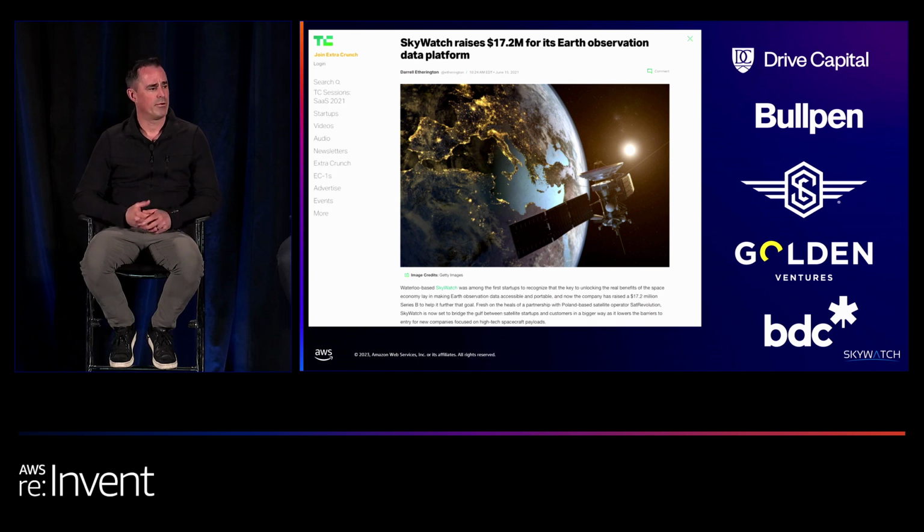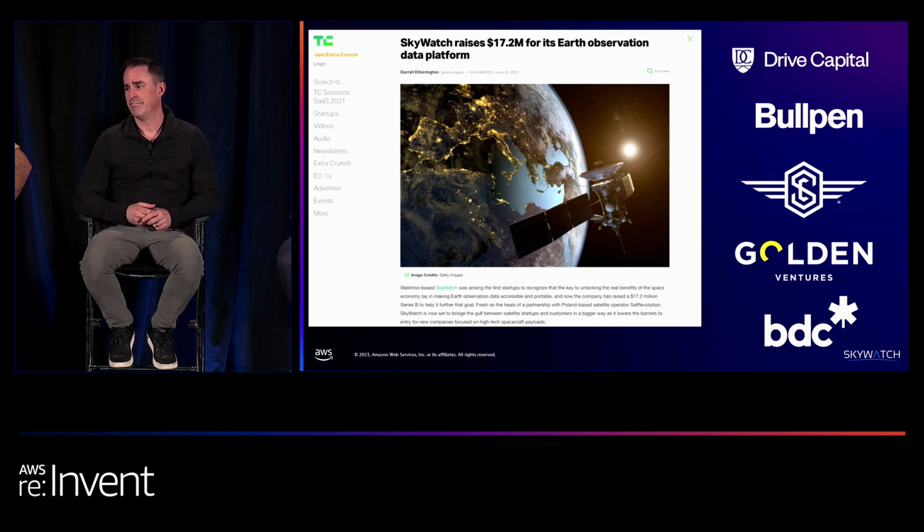We're a venture capital funded startup. We have some great investors here shown on the screen. Really, our value proposition is over 3 different areas. The first is we aggregate commercial Earth observation data to make it simple for anyone to use. If you've tried to use commercial data today, maybe you've gone to a supplier and asked them for data, it normally comes with a minimum spend and a contract that goes along with it. It can be pretty challenging. They have large customers. They're not necessarily interested in small ones. So we solve that problem.